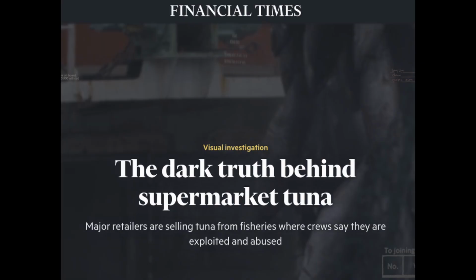So the Financial Times ran this investigation into supermarket tuna and their supply chains. Not just looking at, hey, these are the different brands and they're sustainable or not. It's actually going back and looking at the brands and almost reverse engineering how the fish gets into the can and into the supermarket. So where are all the middle people? Where are all the businesses involved? Who's catching it? How are they being caught? What's happening to the people who are catching it, the fishers? How far out to sea do they have to go? Are they observed a lot? Are they monitored? What's going on? They talk all about that.